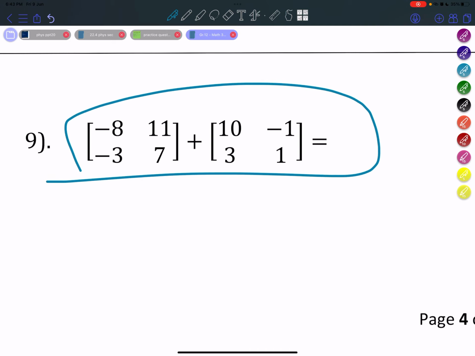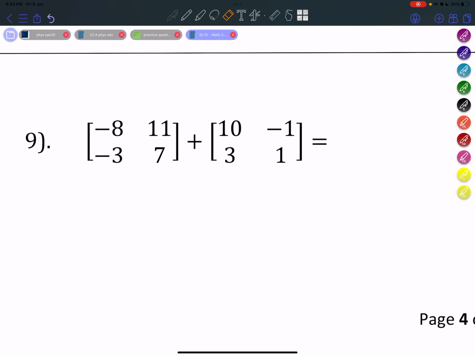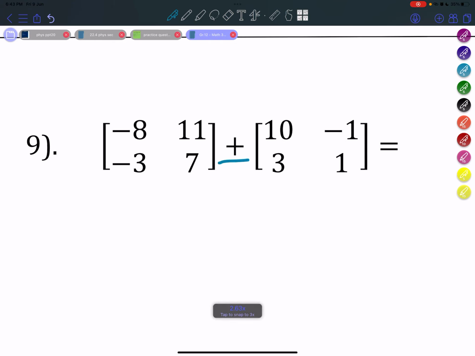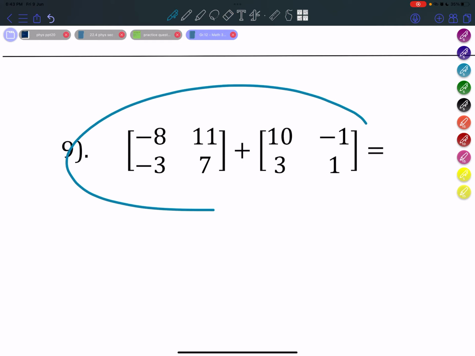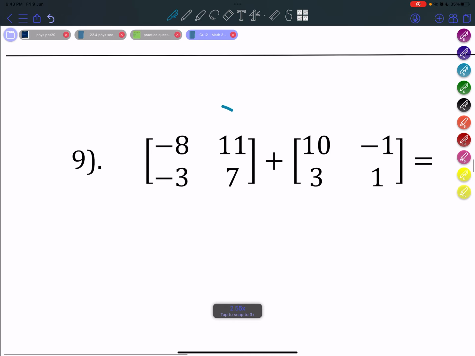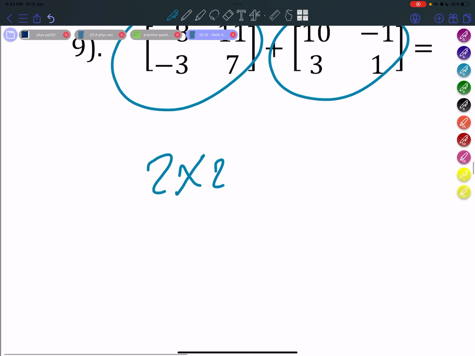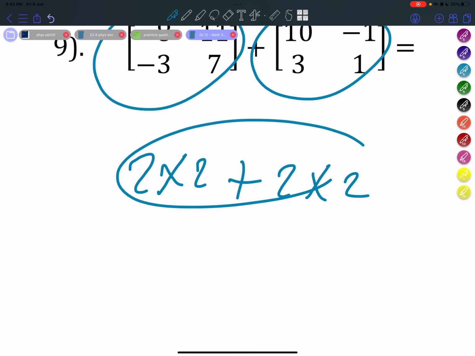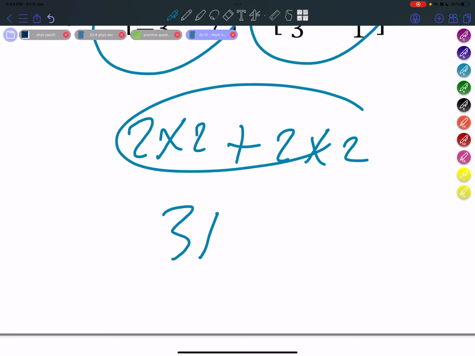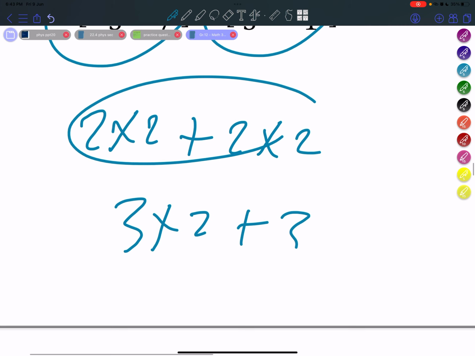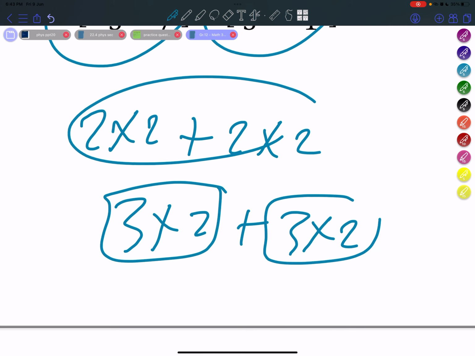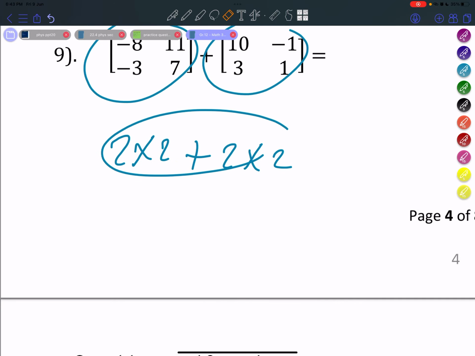Okay, subtraction and addition in matrices. For multiplication, we'll discuss it later, but for now, let's stay with subtraction and addition in matrices. If we want to subtract or add anything in a matrix, both of them must be of the same exact order. So either a 2 cross 2 plus a 2 cross 2 matrix, or let's say 3 cross 2 plus 3 cross 2. It should be the same exact order. If the order is any different, then it will be undefined or impossible to calculate.